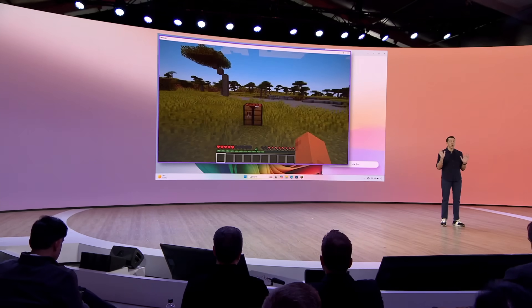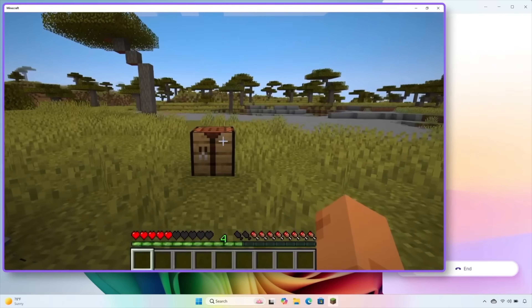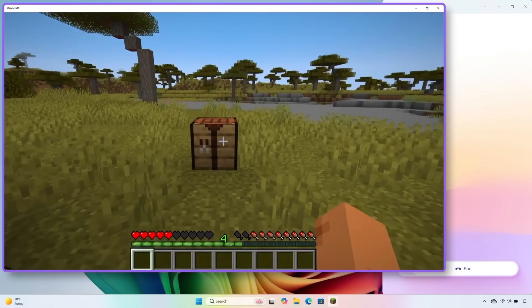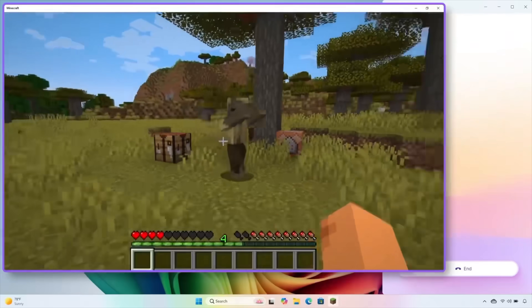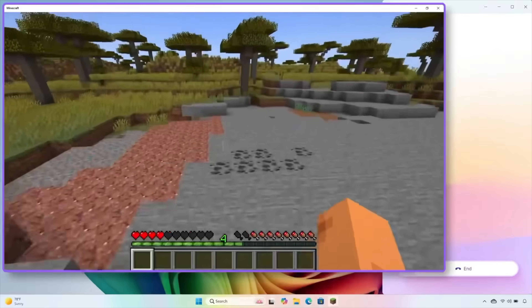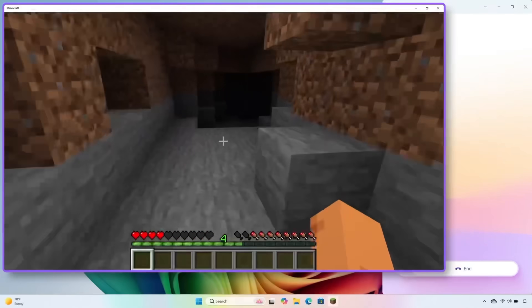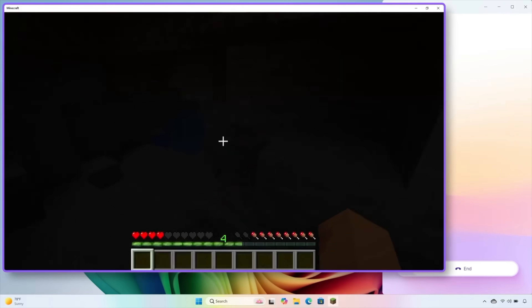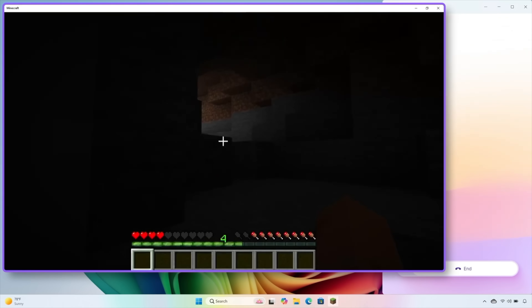Well, it gets better. As Ryan continues, he gets a surprise that Copilot amazingly identified and it tailored its interaction. Let's watch. — Let's start by gathering some wood or stone. Shall we head out and find some resources? — Yeah, that sounds great. — Oh my God, what's that? — Oh no, it's a zombie! Run! You need to get away from it fast. Either sprint away or quickly build a tower of blocks straight up to get out of its reach. If you can find a shelter or dig into the side of a hill, do it now, just make sure it can't reach you. — All right, I think I might be safe now. — That was a close one. Great job finding shelter.